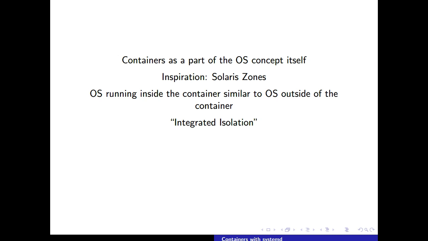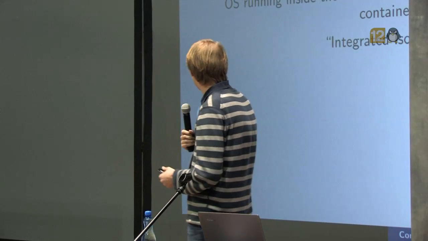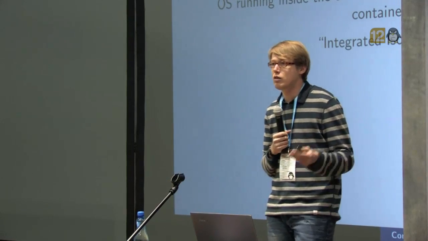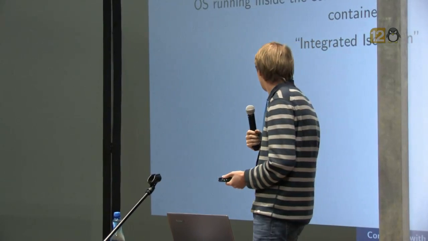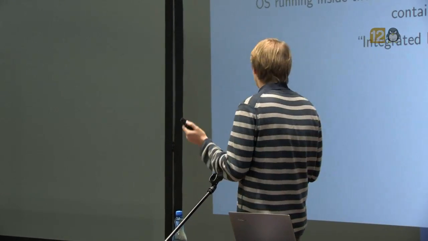We go for something that we call integrated isolation, right? On one hand, we want isolation. On the other hand, we want integration. We want isolation so that the API runtimes and things like that are isolated from the host OS, so that you can update things separately and do not enter DLL hell. But on the other hand, we care for integration. Integration means that the stuff that runs inside of the containers and the stuff outside of the containers should appear to a certain level integrated, so that the administrator does not always have to pretend they were completely different machines.